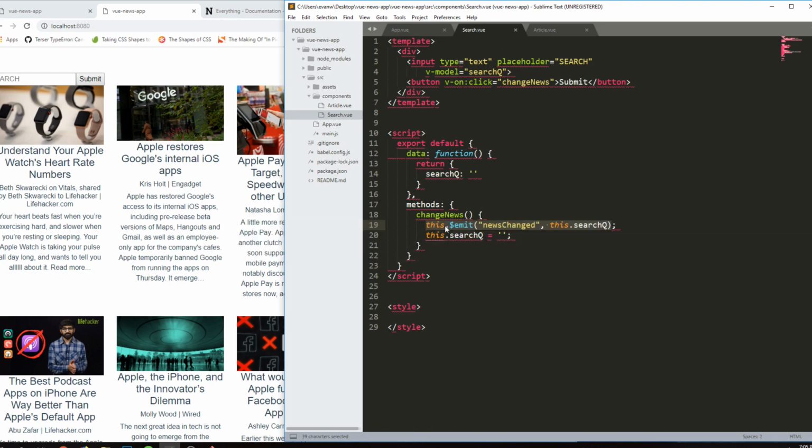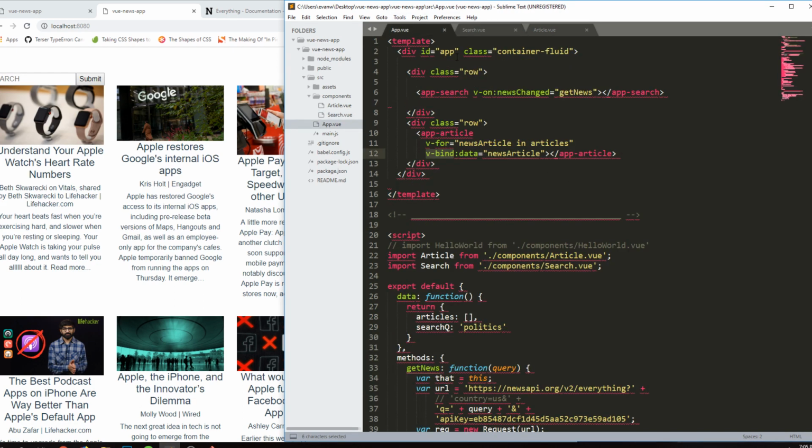I would suggest trying emitting some of your own custom events. Maybe make additional buttons, and when you click on them, they emit a custom event that maybe changes the content of some H1 sitting in the parent application.